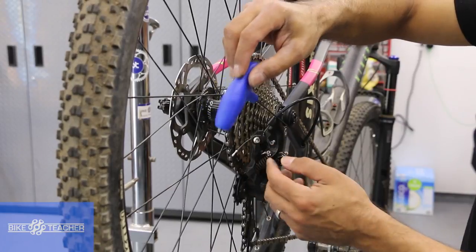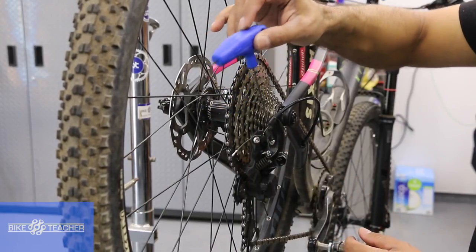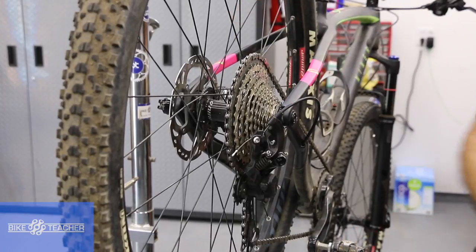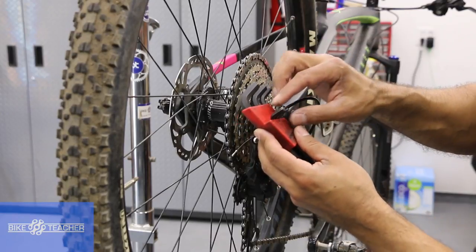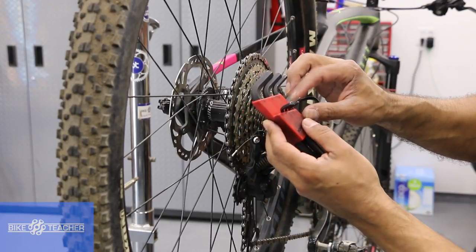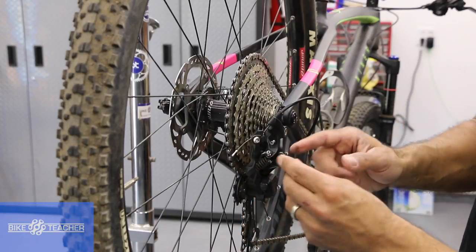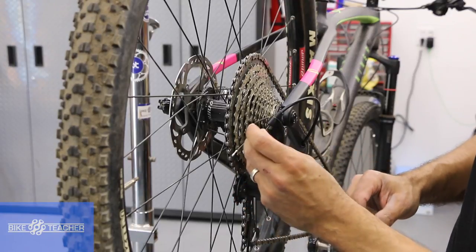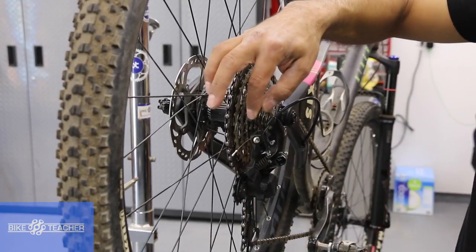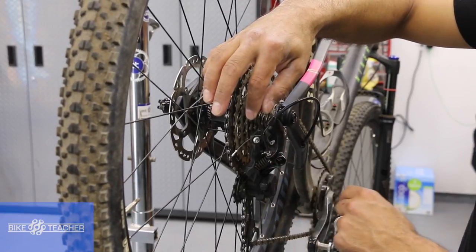This one has a ball-end but I'm going to be very careful. If you have a lot of resistance, definitely grab another tool. If you don't have a T-handle or something with a ball-end, you can grab one of your L-wrenches — we're going for two millimeter. We'll use this one. This has a ball-end as well, but you can use the other end that does not have a ball-end. For convenience it's nicer this way, but the screw turns pretty easy so I'm not worried about putting too much pressure and damaging it.